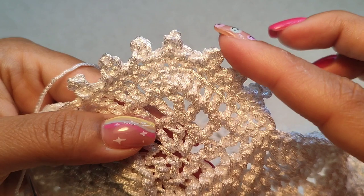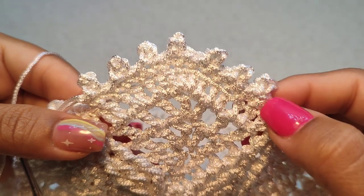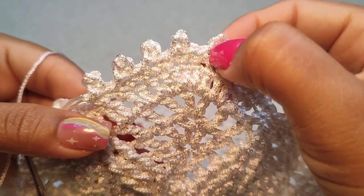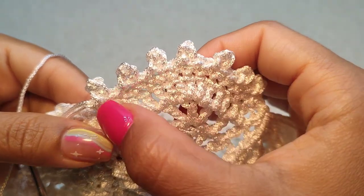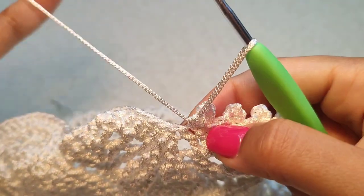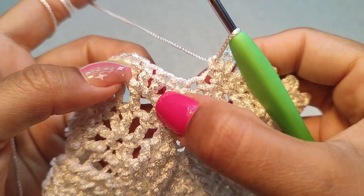we have 7 picot and 15 single crochet: single crochet, single crochet, picot, single crochet, single crochet, picot, single crochet, single crochet, picot, single crochet, single crochet, picot, and continue, and the last single crochet here. For here, we don't make a single crochet and we go for the next double crochet.